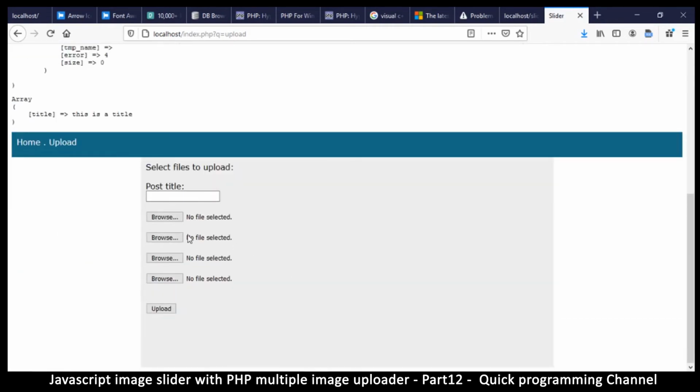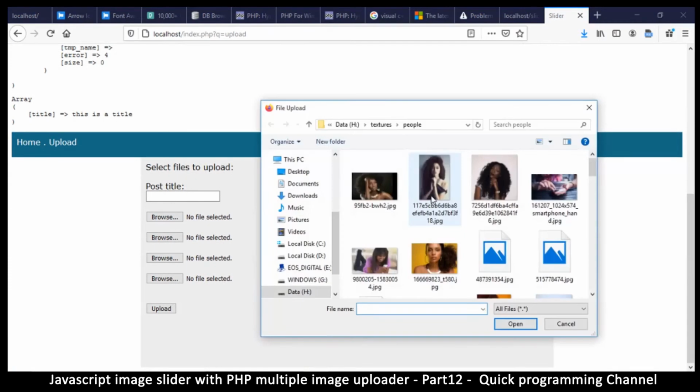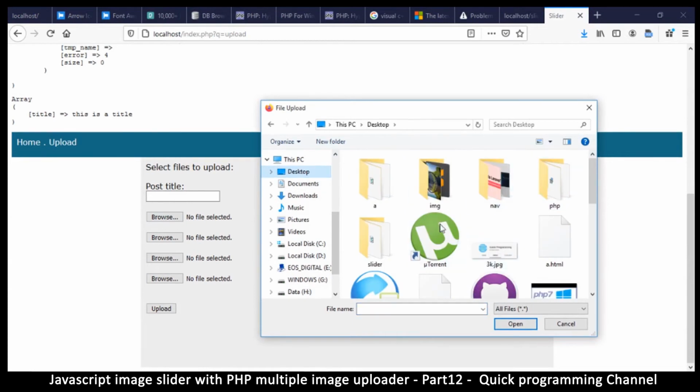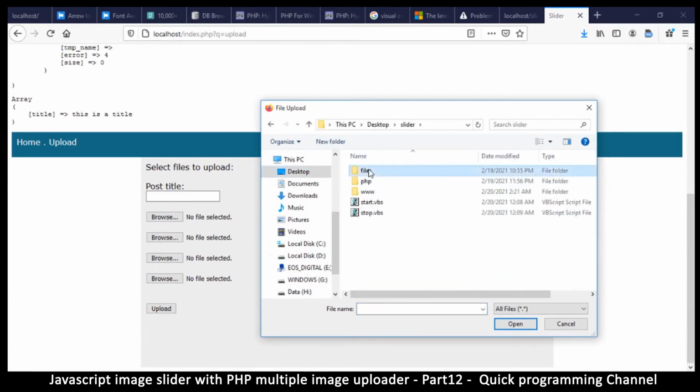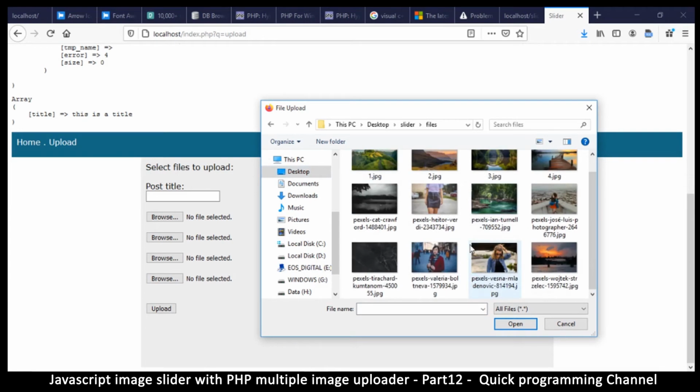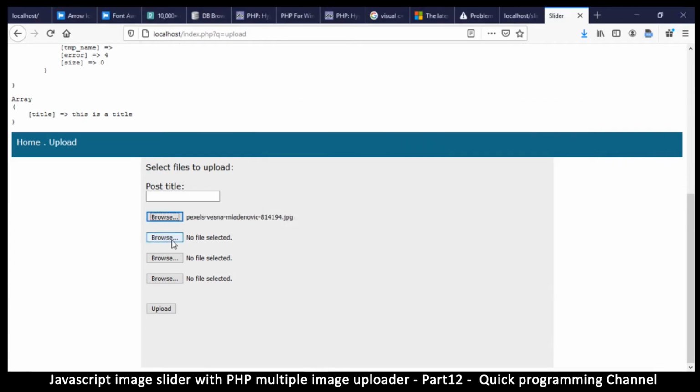Okay, pretty good. So let's add some files here and see what we will get. So I will try and use the same files that we are using already in the slider files, and I will just try to upload some new ones.